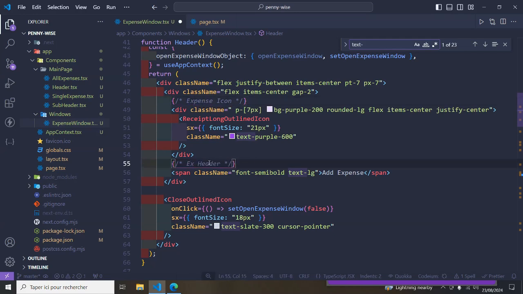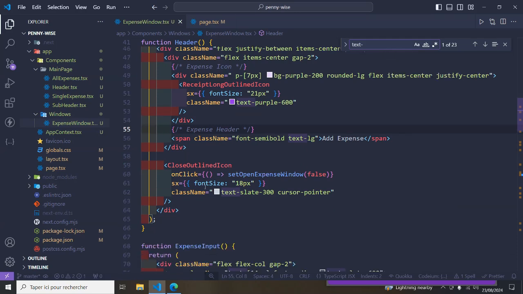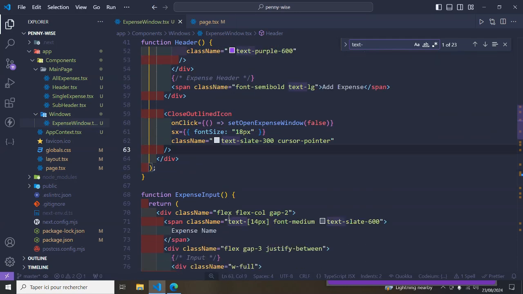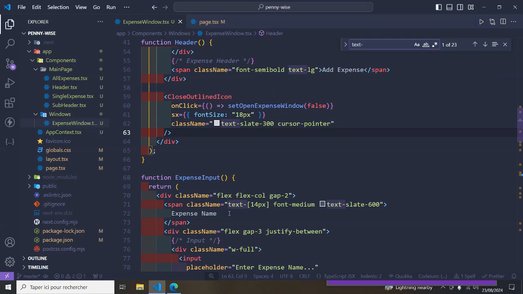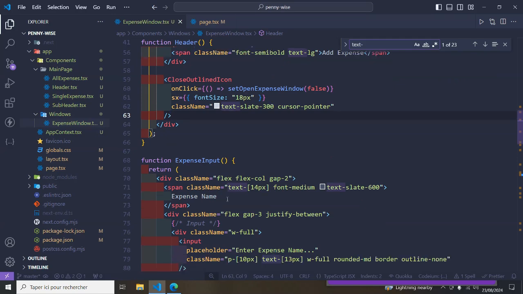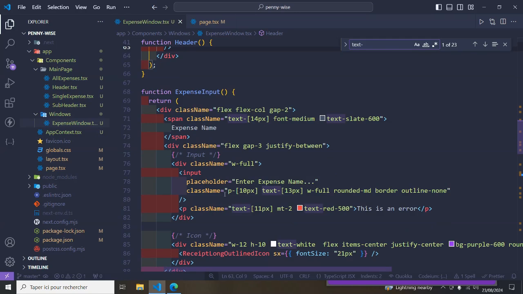So let me change the comments like this. So as I said, we're having the icon and also we're having the add expense in the span tag. Finally, we're having the closing icon. So I'm going to get into the on-click event listener when we start talking about the context API, and I'm going to explain what it is.